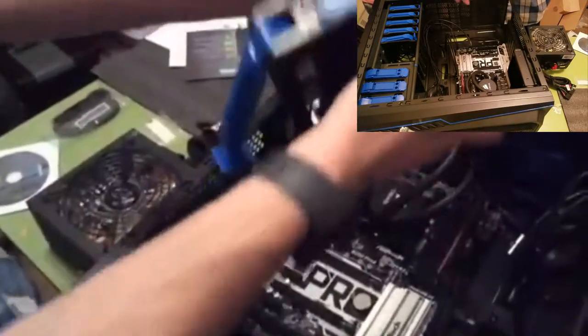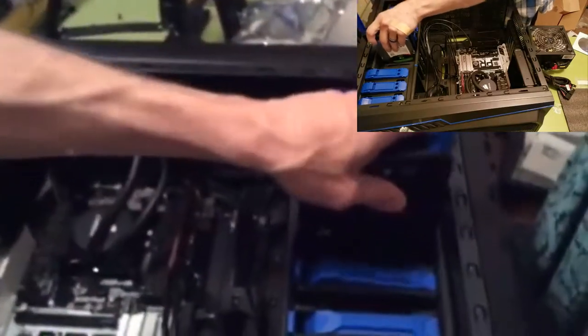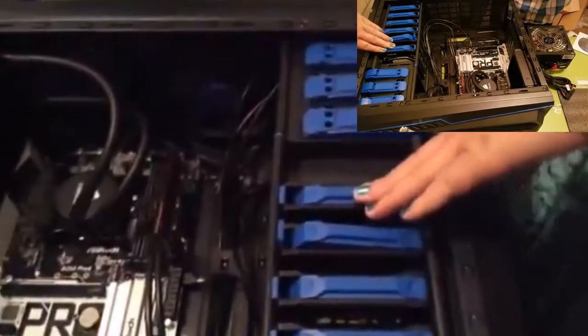There you go. There it goes. Locked in. Got it. So it's technically a hot swap, but don't hot swap it, because it would be unstable. The nice thing is, it's more or less so you can get the drive out easier without having to screw it in. What I like the best is you pop the plugs going in the back so you don't see all this crap in front of the tower.